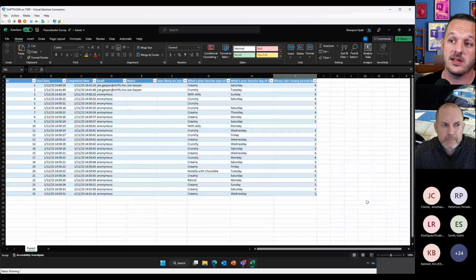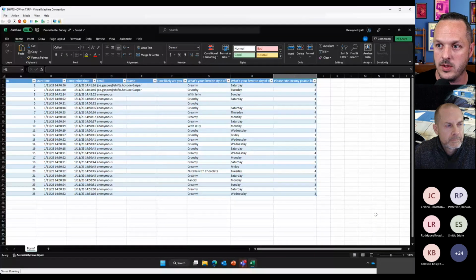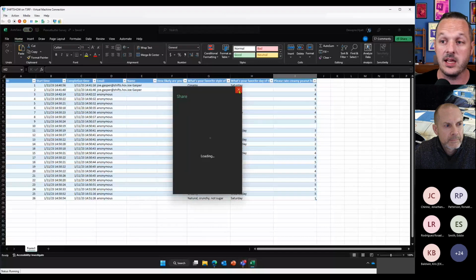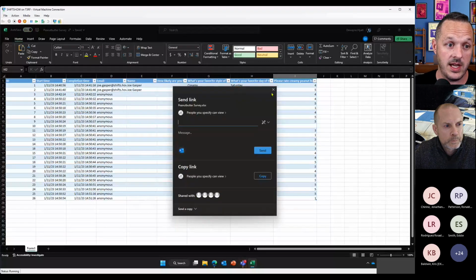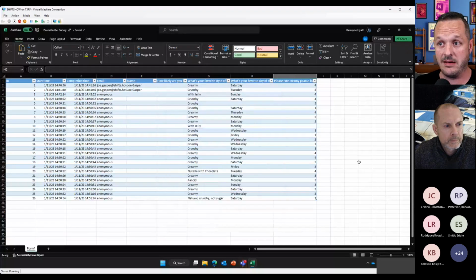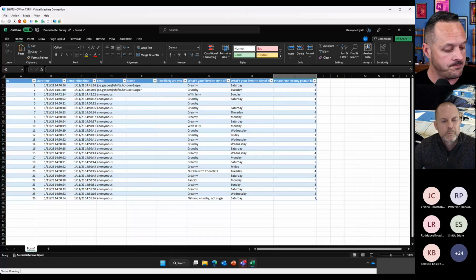If I wanted to give somebody access to this data set, it's just a document like any other document in Microsoft Teams. I could go up here to share, and I could just share it out to somebody. I could give them read-only access so that they could see it. Maybe they're a data analyst, big data person, and they're using this to suck it into a Power BI report or something more fancy and powerful. You could do that here as well.